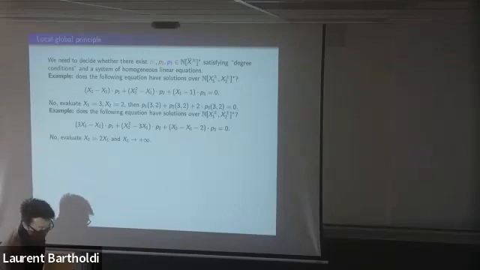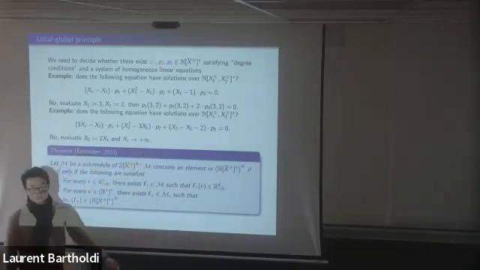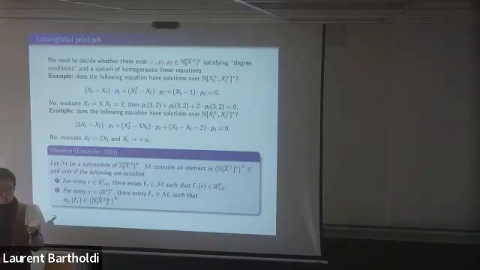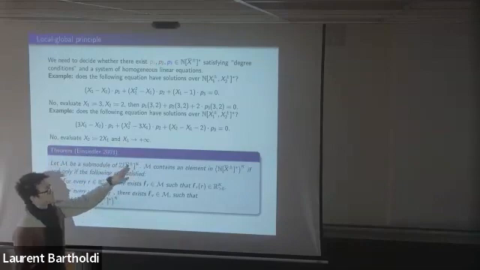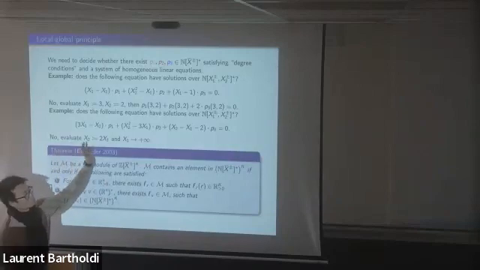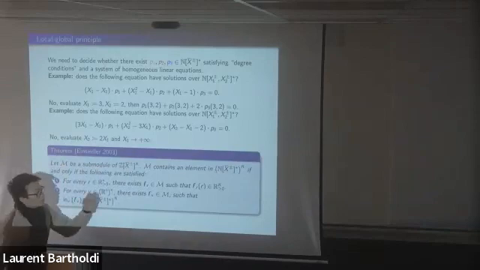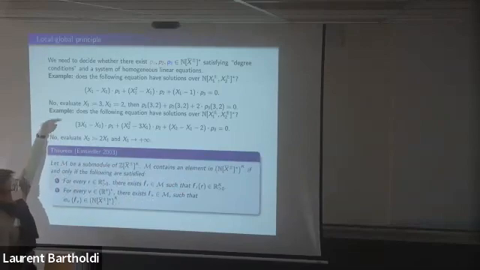And in general, it turns out that we can prove this local-global principle that says if a linear equation does not have a solution with only positive coefficients, then we can always find such a proof, such a certificate. And that's expressed using this theorem. Let M be a submodule of Z[x]^k. So x can be a set of variables, but essentially M is just the module of solutions of a linear equation. Then M contains an element with only positive coefficients if and only if these two conditions are satisfied. Essentially, the first condition says there's no certificate of the first kind, and the second condition says there's no certificate of the second kind.